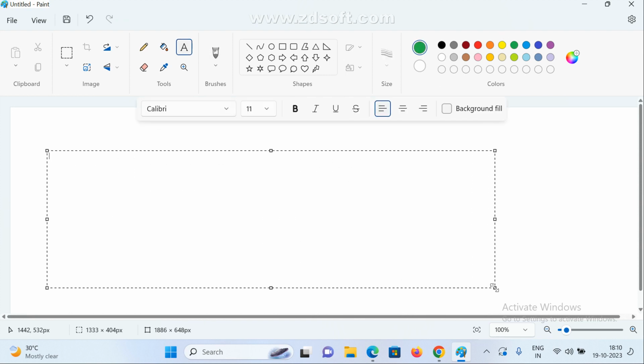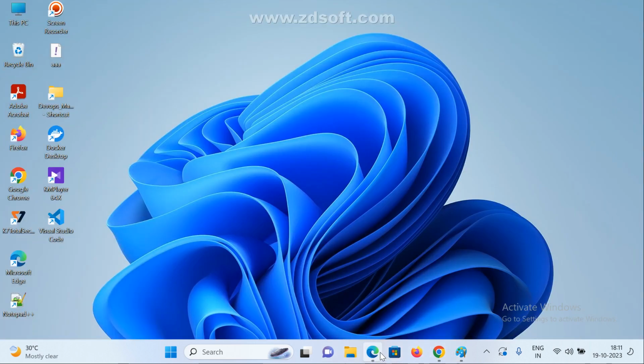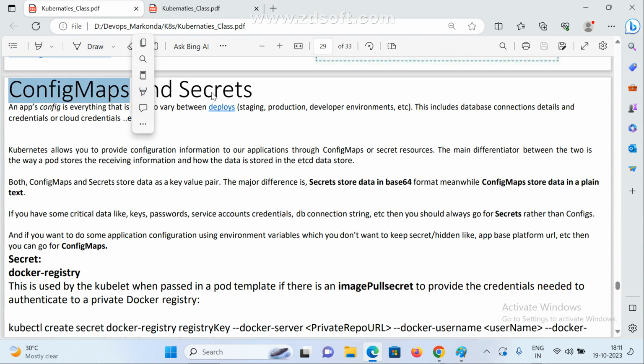While creating MySQL, the DB expects environment variables: root user, root password, username, password. This information is sensitive and confidential. So how do we handle and maintain this data confidentially? In Kubernetes there are resources for this, the Secret and ConfigMap objects. Both serve the same purpose, with a slight difference. Let's see how it works.